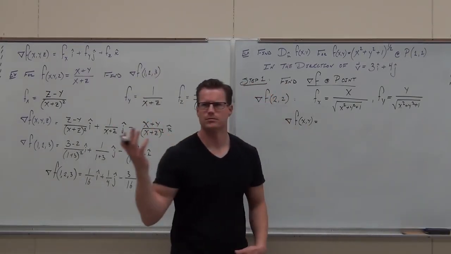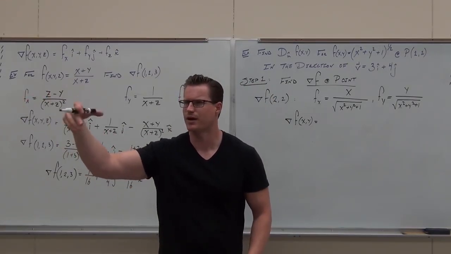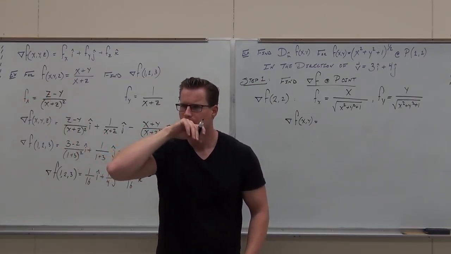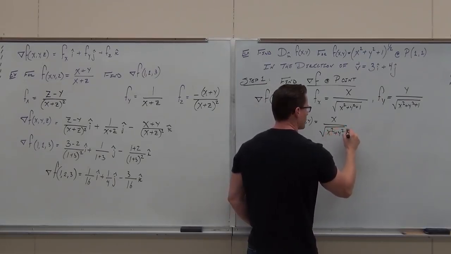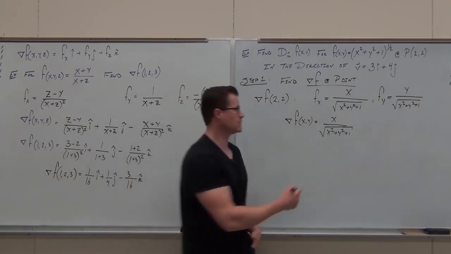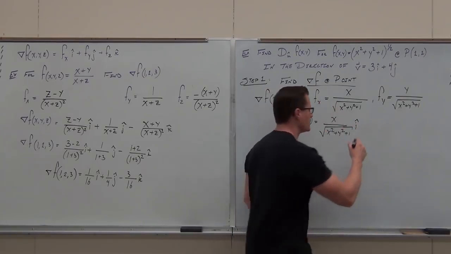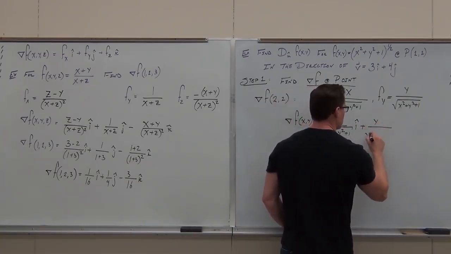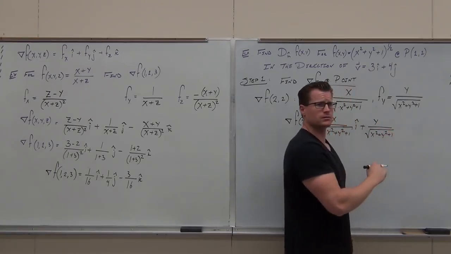What do I start with, by the way, to make my gradient? Come on, left-siders, what do I start with? Let's get more participation than we've had today. What do we get? Partial perspective. Got it. What else? Good, because you need to know it's a vector. Then what? Right-siders, come on.